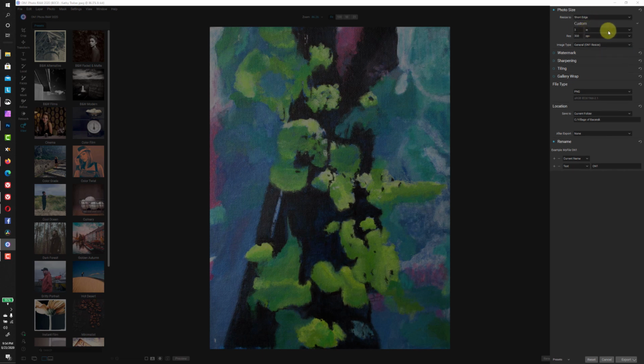Short edge is, this is 3x3 inches wide, 3x4. All right, and that is where we want to save it.